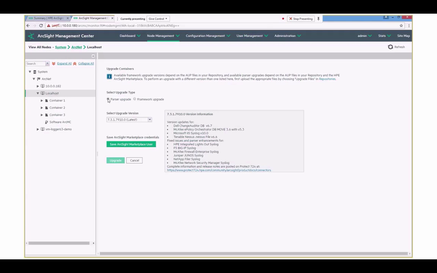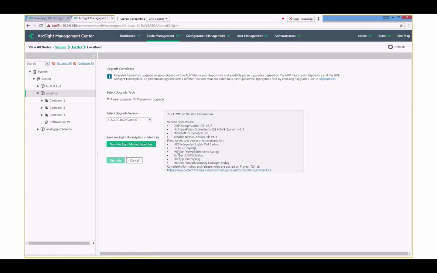The parser upgrade is tiny. It's not going to do anything with the underlying software. It's just the parser component. It sees what's available and that I can carry out that update. If I didn't have this internet connected, I'd have to go back to using what they call the AUP, or ArcSight update package files, which would be deposited as part of the repositories. I'll deal with that in a separate video just to explain that.